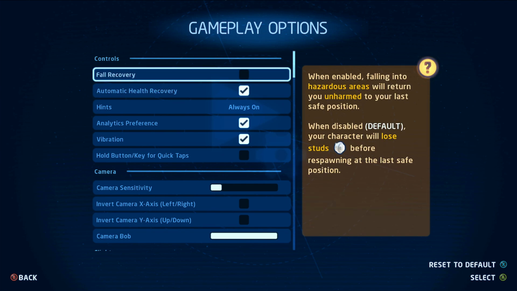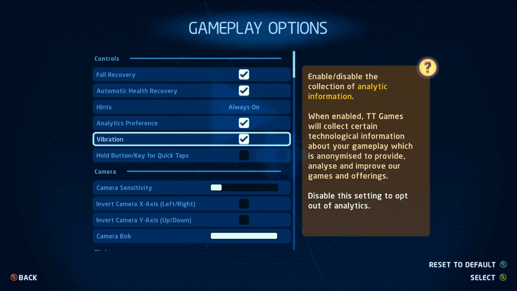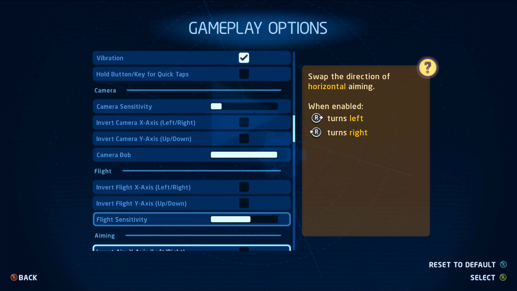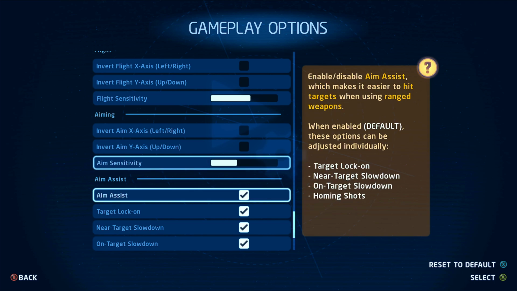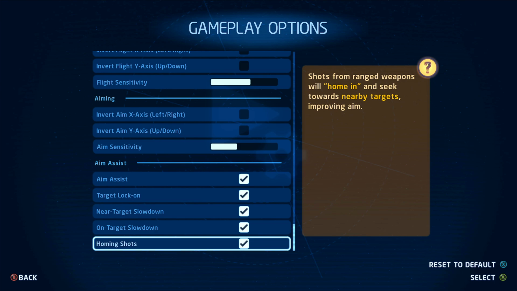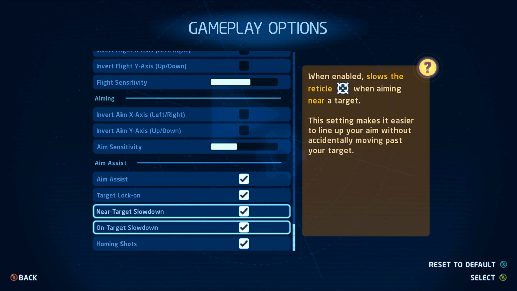Fall recovery is definitely one of note, which I noticed. This one can be enabled and it respawns your character unharmed after you drop into hazardous areas. So if you drop into a huge endless pit and you die, you won't end up losing all your studs and potential progress towards the True Jedi challenge in the current level. This is actually also really nice because it doesn't disable any of the achievements, even though it seems like it would be a cheat.